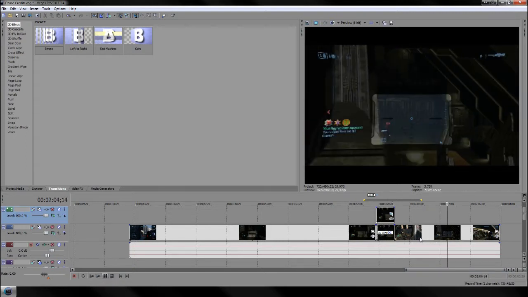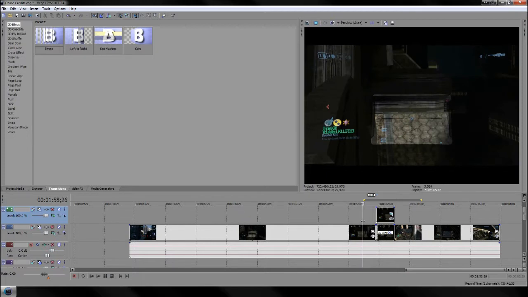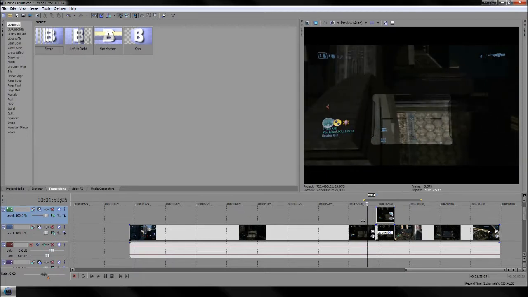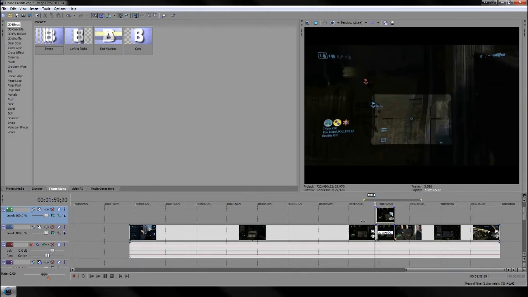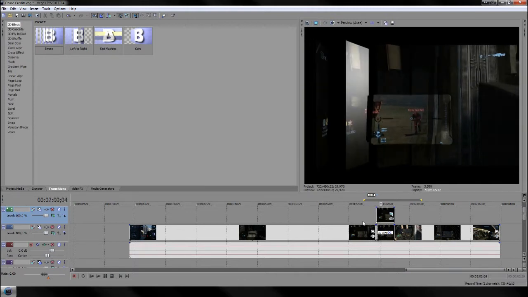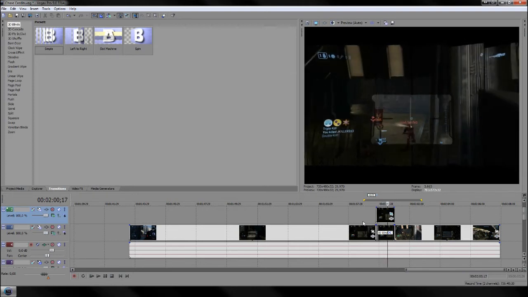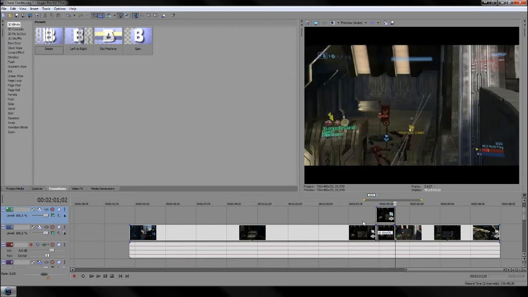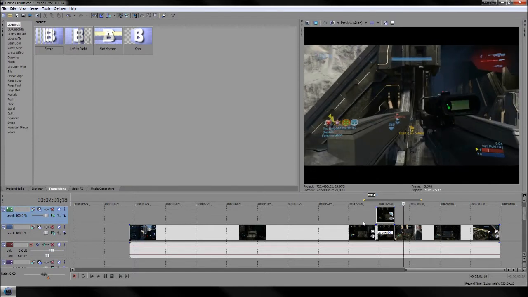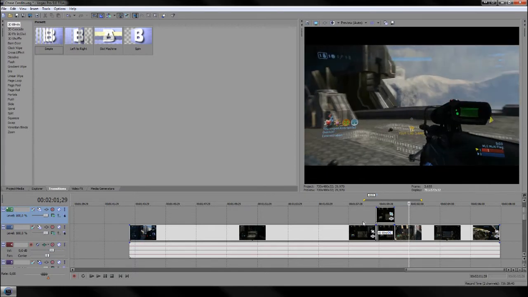Alright, so I didn't know if you could see that very well, but basically, I'll do it frame by frame. As you can see, right here, the background blinds go spinning, but the sniper zoom stays there. Now, I think personally that that's a pretty cool effect, and a lot of you could make it into your own montage or somebody else's, and it looks pretty smooth. So, how do you create this effect? It's really simple, actually. Seriously, like 1 minute or something.